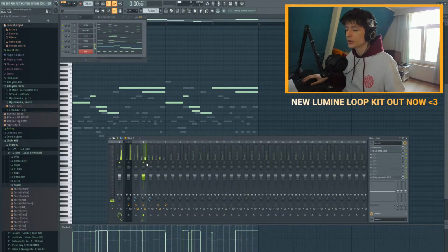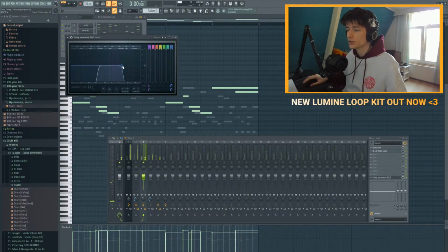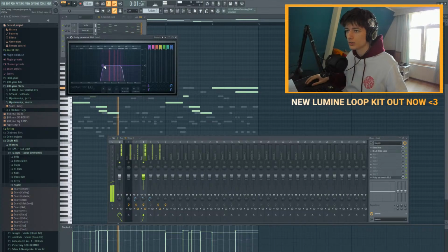Could make it work. So what I usually do is EQ a lot. I cut certain pockets for certain sounds, if that makes sense. I don't really think about it that way, I just do it automatically. But if I had to describe what I'm doing, that's basically what I do.